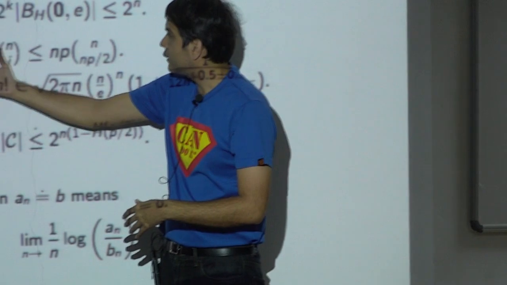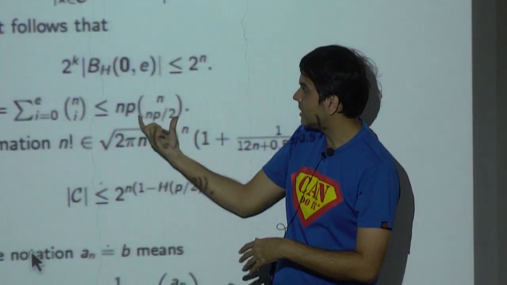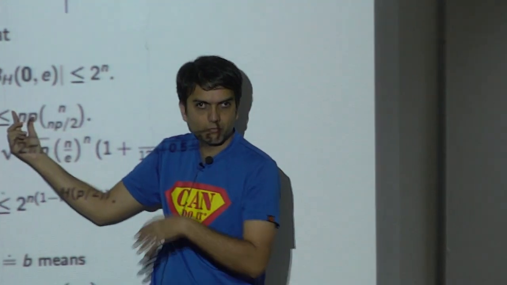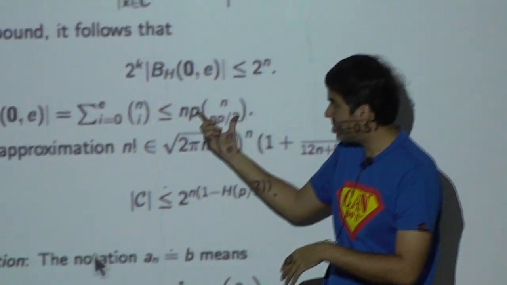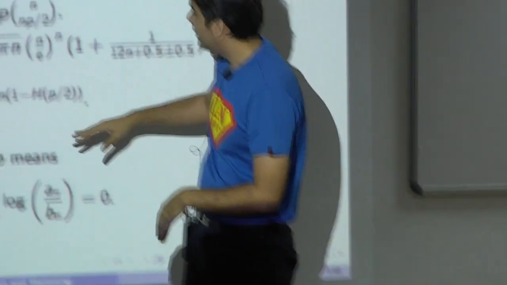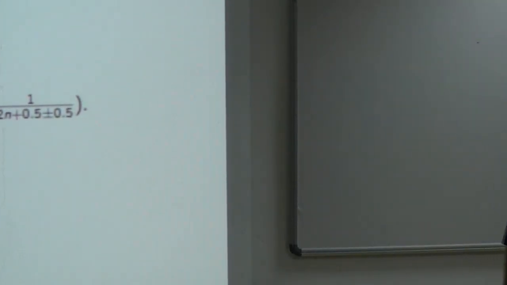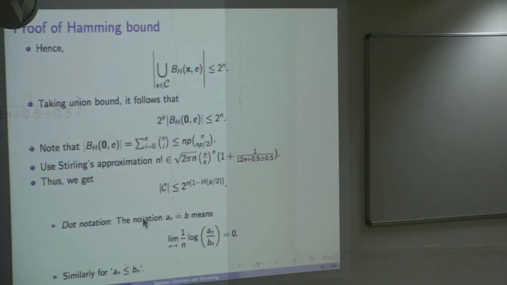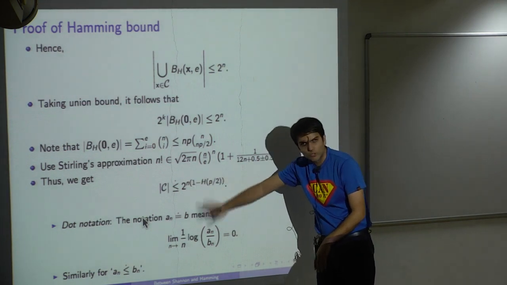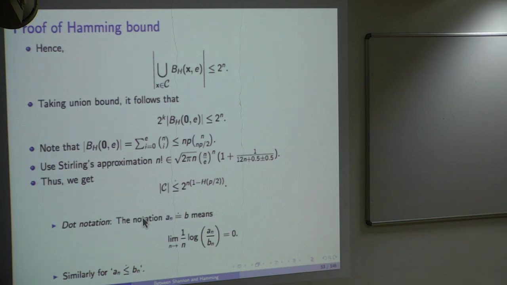This quantity is going to be bounded from above, because the largest term is going to be the last term, n choose np over 2, and then just take a loose union bound by np, something linear in n. So you have something like this. Use Stirling's approximation on n factorial, do some algebra, and it basically tells you that the size of the code, ignoring lower order terms, is no larger than 1 minus h of p over 2. We'll sort of ignore lower order terms like logarithmic terms and so on in the exponent. All right, so that gives us an upper bound.